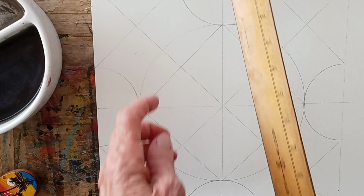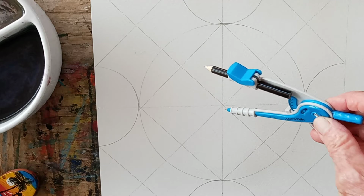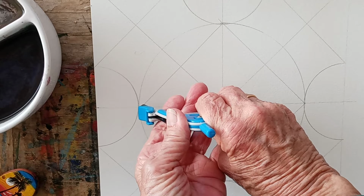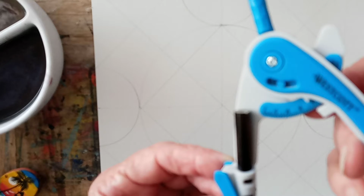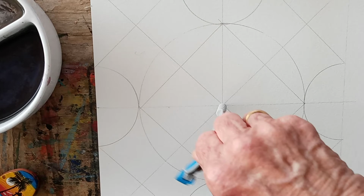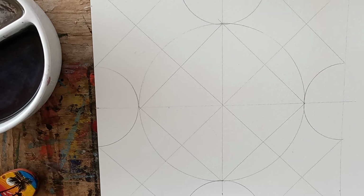The next thing I did was put in the compass and make this circle here, and this nice compass tells us that it's, in centimeters, 3.75 centimeter radius. Okay, so you do that. Now you've got some intersecting lines and a circle. That means some things have crossed.